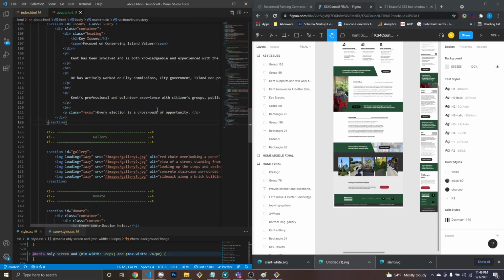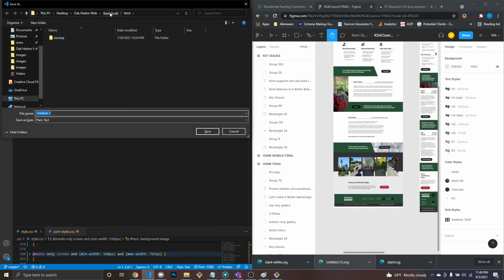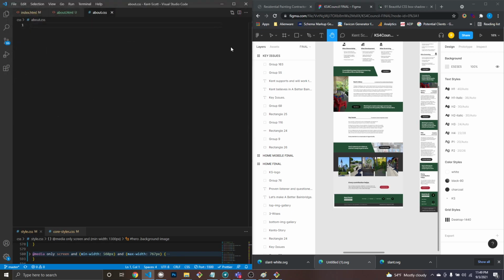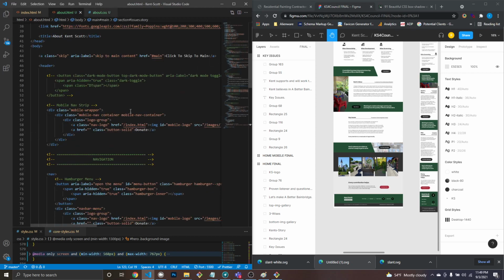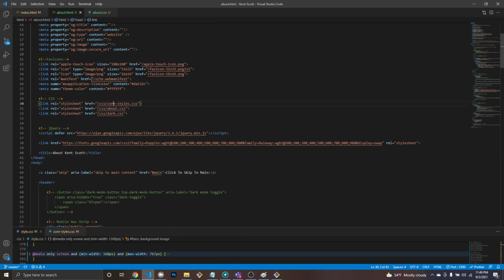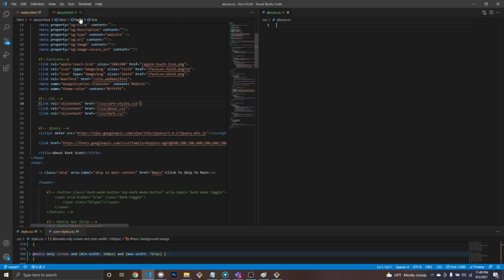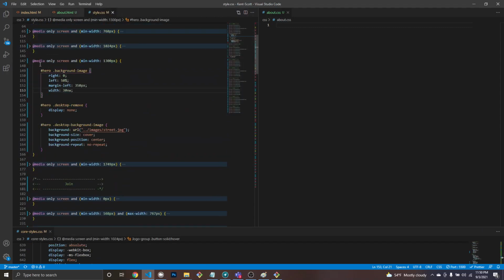And what I need to do is I need to create a new CSS. So go to my CSS and do about.css. So there's that. And up here, instead of style, we need to load about. But we don't have those styles. So what we need to do, actually, let's just make this full screen so that this will make life easier. We're going to split right here. And up here, we're going to take our style.